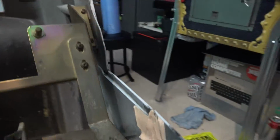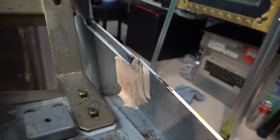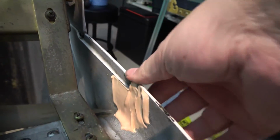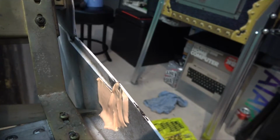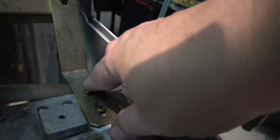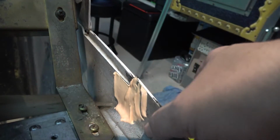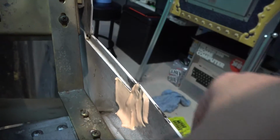I bogged that up, and it seems to be holding firm. No flex in that at all at the moment. And of course this was bent back straight and screwed in to bring the tension back up. So I think with this bog, once it properly cures, it's pretty hard now, but once it properly cures, that should keep that from splitting any further, and I can get some touch-up paint to cover that. So that's the plan there.